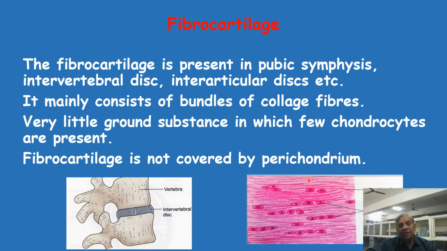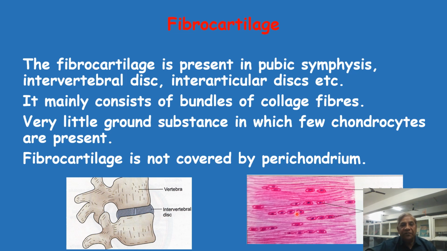Now, this fibrocartilage mainly consists of bundles of collagen fibers. Histological picture, see in the other diagram where I am moving my pointer. You will see that these are the bundles of strong collagen fibers running parallel to each other, and in between there are some cells seen. I have drawn more cells, but there are few cells here which are surrounded by a minimal amount of ground substance. Okay, but the predominant structure which is present in fibrocartilage is the bundle of collagen fibers.